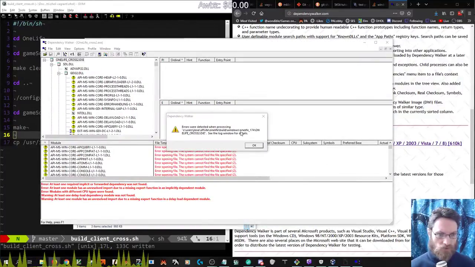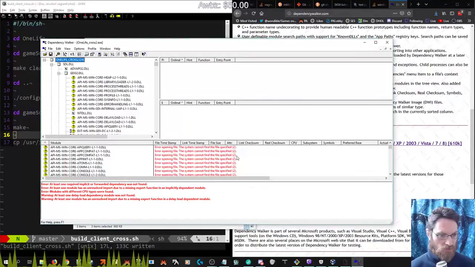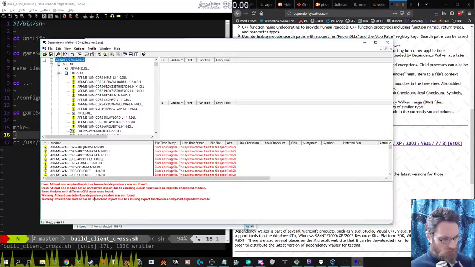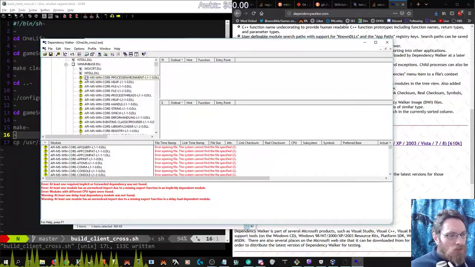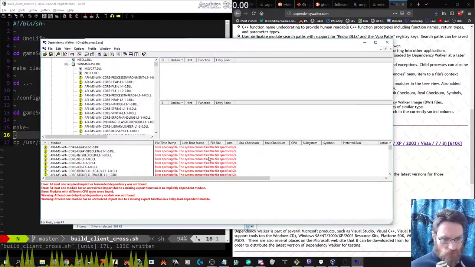Errors we're detecting. See the log for details. Modules with different CPU types. So are these all the... Yeah, those are all the question marks.